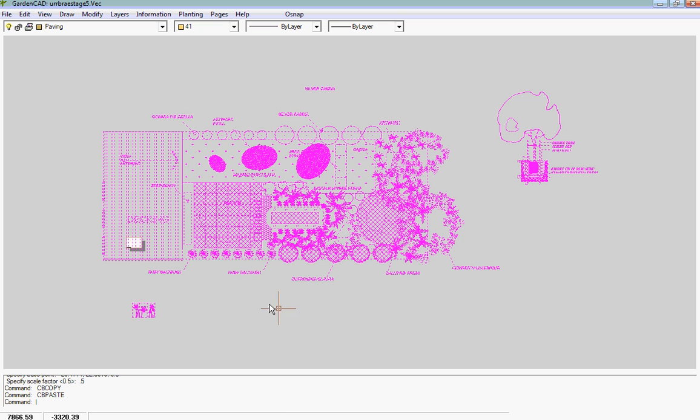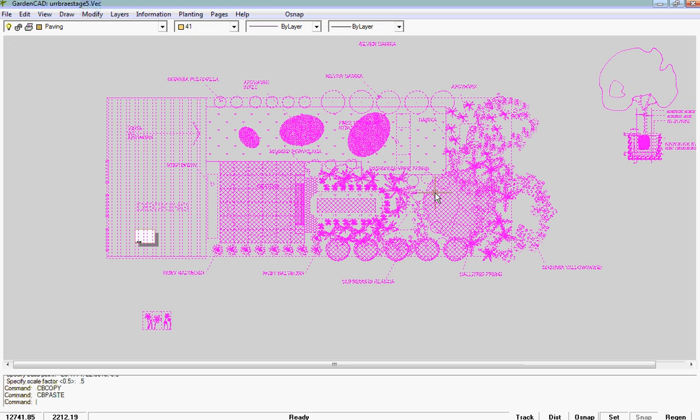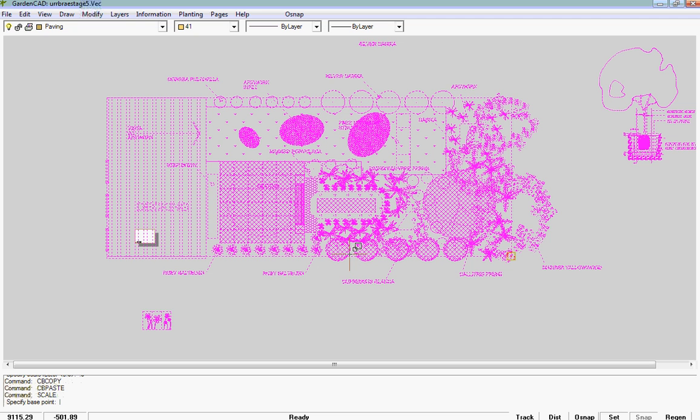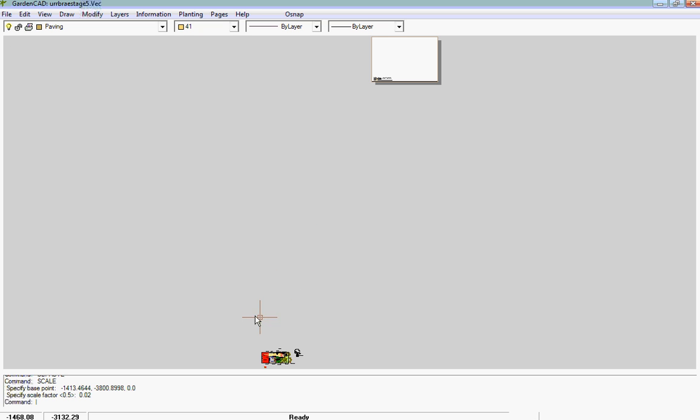Remember, it's full size, so there's our A1 sheet of paper way down there. The whole group is selected, so we can in fact right at this point scale it. And I'm guessing that a scale of maybe 1 to 100 might work here. So we'll click scale and we'll click down here at an arbitrary point as a base point, and as a scale factor we'll try 1 to 50, 0.02, and hit enter. And then we need to go zoom extents.